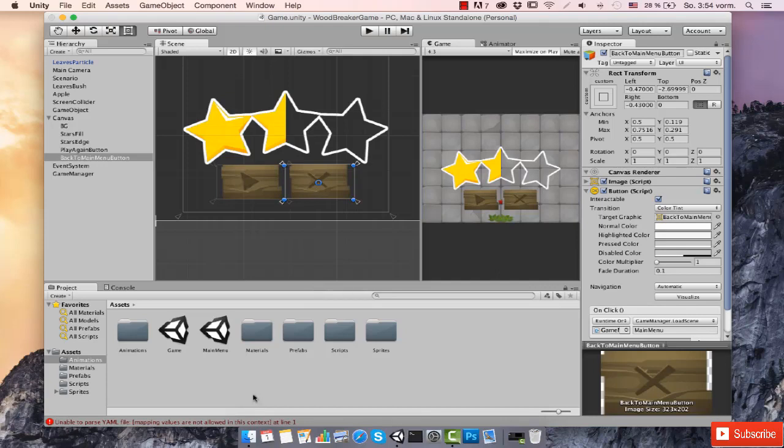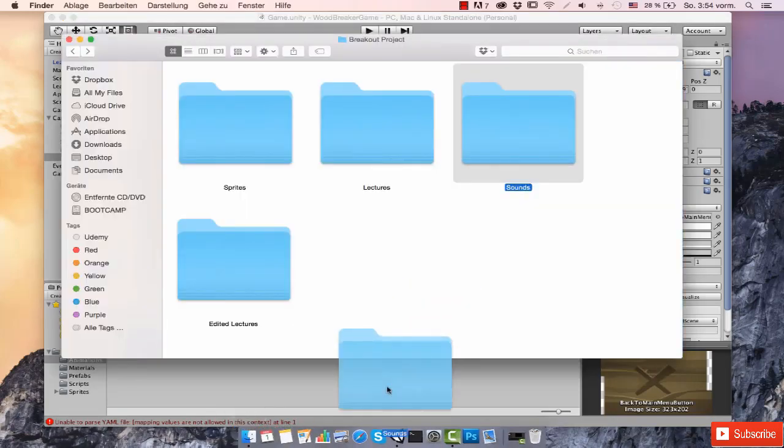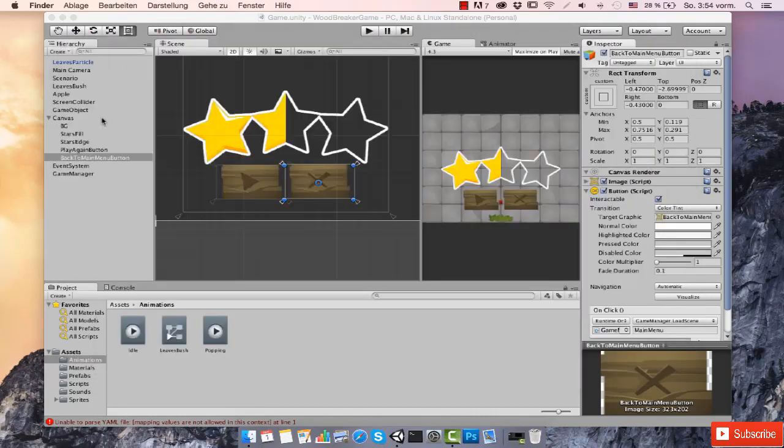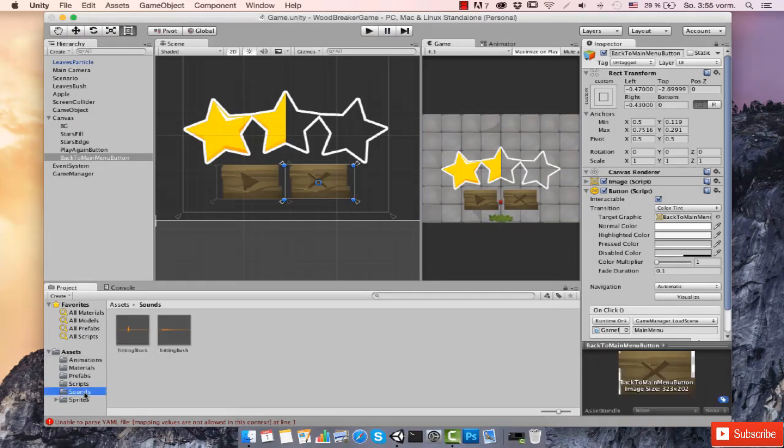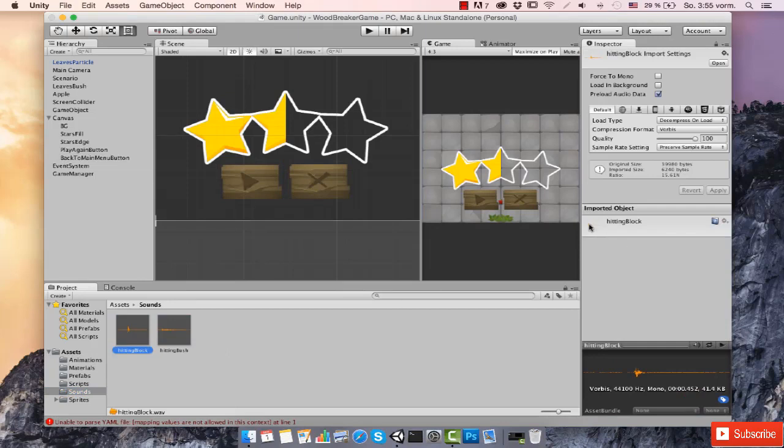So I'm going to be bringing a folder that has two sounds, and it's this one called sounds. Once again, this is given in the folder that I uploaded in one of the first lectures, so you should have access to that. Pretty basic stuff. We want to be playing these in special cases. The hitting block sound will play when we hit the block, and the hitting bush sound will play when we hit the bush. So pretty standard. Let's start off with the hitting bush one, because it's easier.